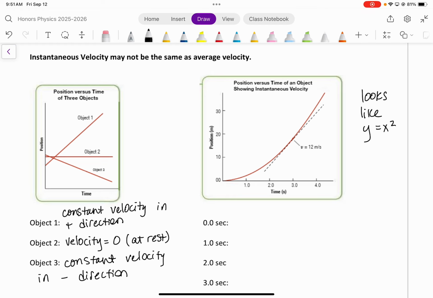But if I want to find what is the instantaneous velocity at one moment in time, what I'm going to do is I'm going to hold up my ruler tangent to the line. So have you talked about tangent lines? Yeah. So a tangent line is, imagine like if you had a circle and you drew a line from the radius of the circle to the outside, and then an angle 90 degrees to that would be tangent line.